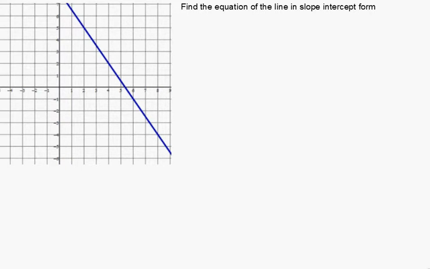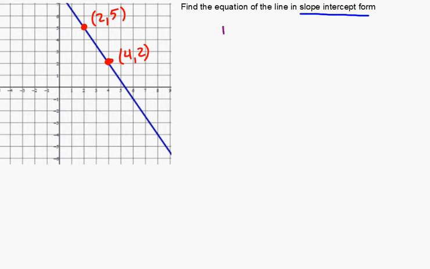Here's a quick review for you if you forget how to find the equation of a line in slope-intercept form when I'm given a graph. The key thing I need to do is go through and identify 2 nice points on the graph right away. I try to find them as close as possible to each other. So those are my 2 points. Those are what I'm going to deal with for the entire time that I'm working. So I'm going to do 2, 5, and I'm going to do 4, 2.